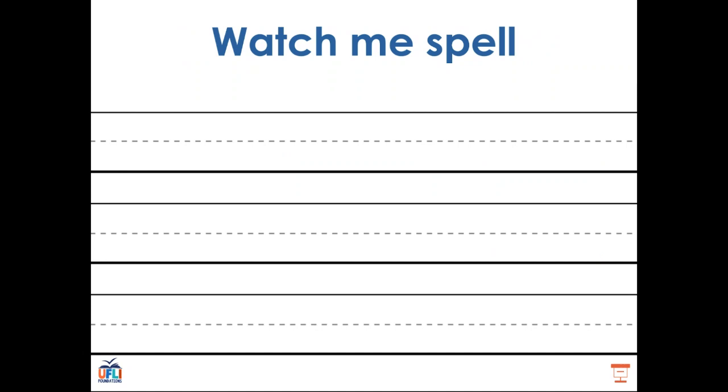Now let's do a bit of writing. We're going to write one example of each word and you're going to help me figure out which spelling pattern we need to use. The first word we're going to write is the word farm. Let's stretch it: farm. The first sound I hear is F, so I'll begin with the letter F. The next sound I hear is R. What two letters should I use to make the sound R? Well done, I need to use A and R. Farm. The last sound is mm, so I'll use my M. Farm, farm.